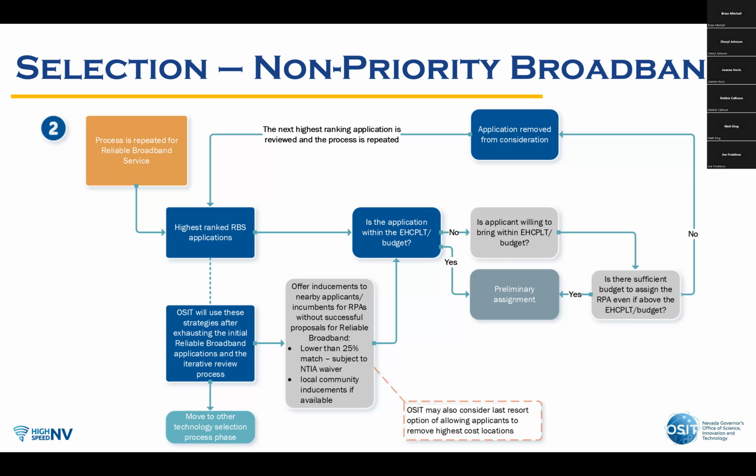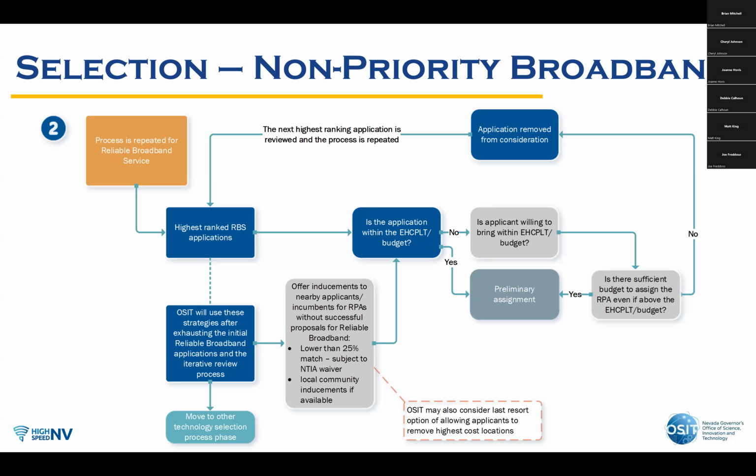This will be done for every regional project area that did not already get a fiber preliminary assignment, and that did get reliable broadband service applications, to try to assign to the highest ranking possible application a reliable broadband service award for as many regional project areas as possible.